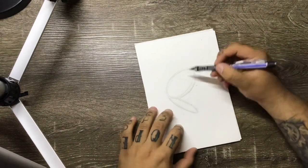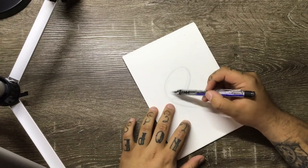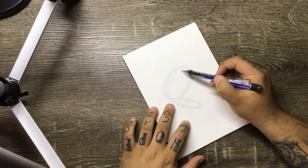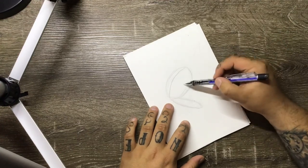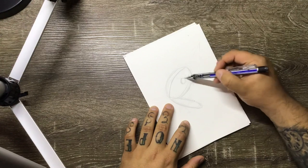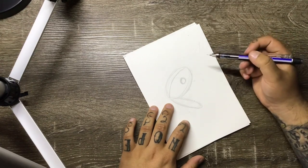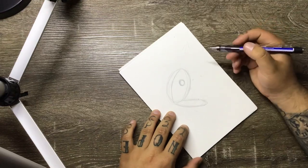Okay, we're going to go ahead and find the center of the head. Depending on where you want the sort of back of the head to be, I'm going to put mine a little bit further to the top portion of the circle, just like that. And once I've put that in, I can go ahead and find placement for the eye. And I like to put my eye just about there. So further from the top of their head than it is to the bottom where the mouth sort of starts. Okay. So we just add a basic circle shape in.